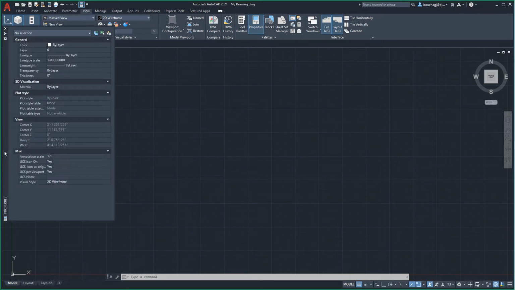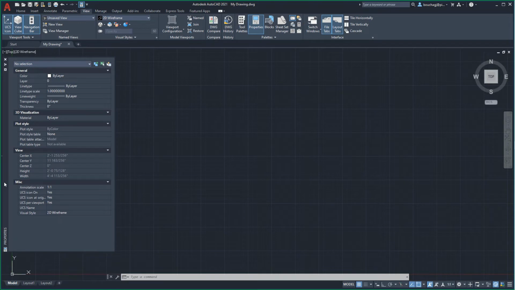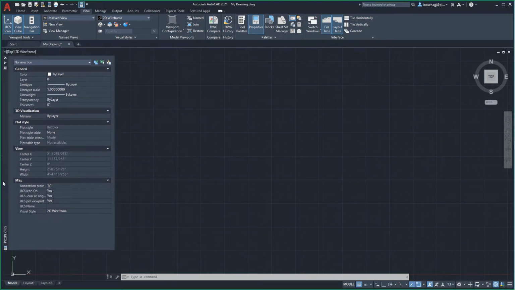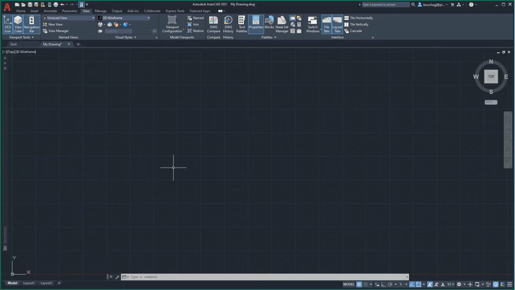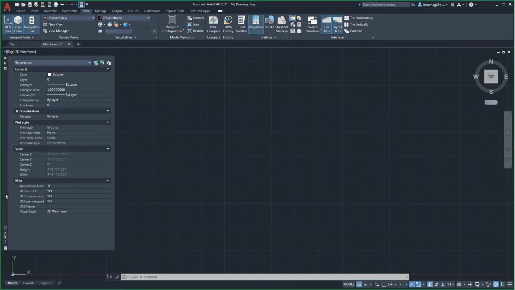Left-click and hold on the palette title bar and place it close to the edge of your display, but also so that it is not covering or blocking any other portion of the user interface. When we pull our cursor away from the palette, it closes down to show only the palette title bar. Hovering our cursor over the palette title bar prompts the palette to expand so we can review the contents and information.